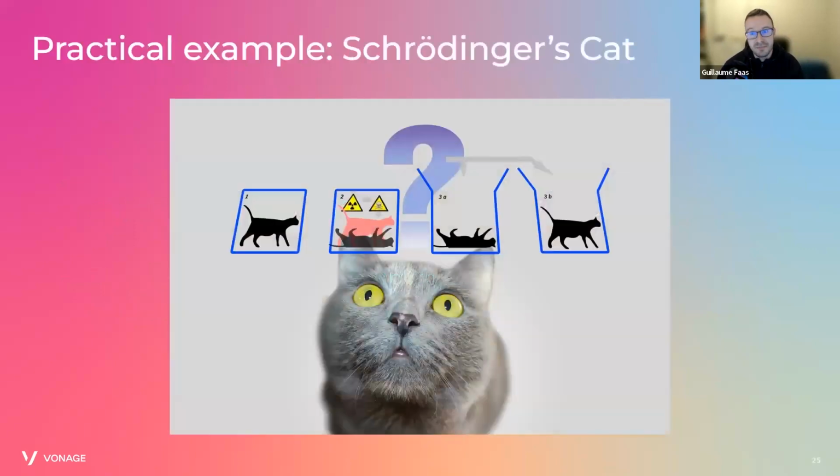It's Schrödinger's cat. I think you've heard about that before, or at least you may have seen, at least once, a guy with a t-shirt where the cat is dead and alive at the same time. It's fun. I used to have this kind of t-shirt as well. But anyway, it's fairly easy to explain.